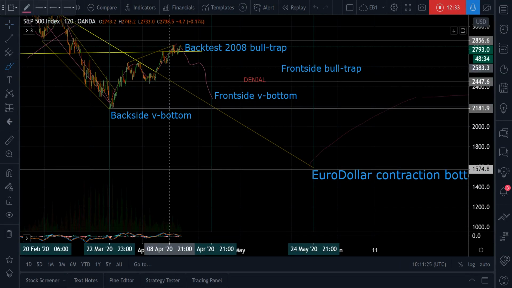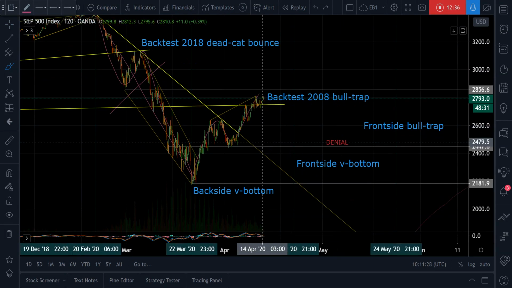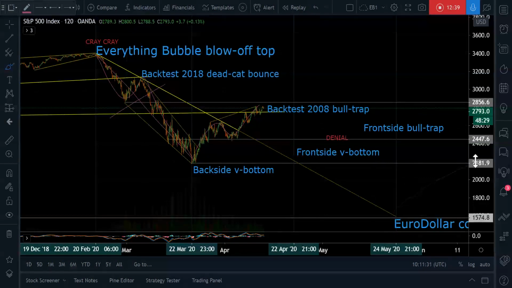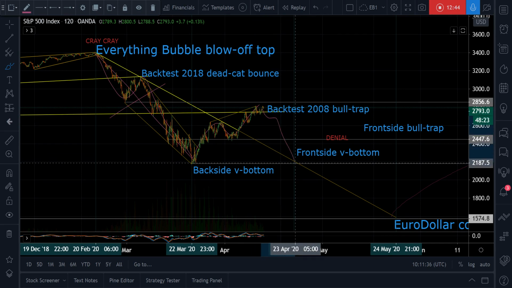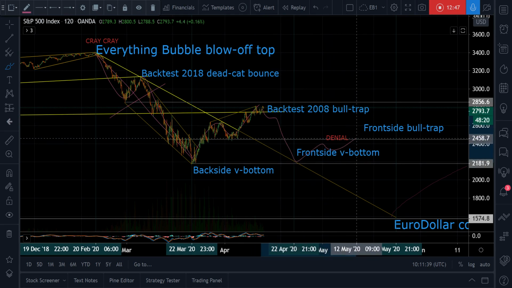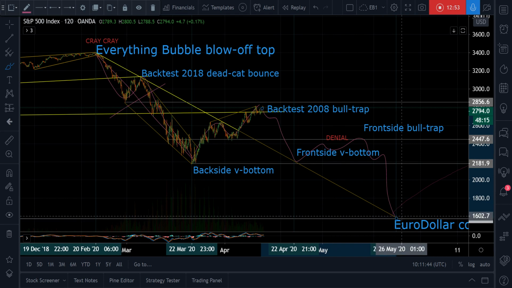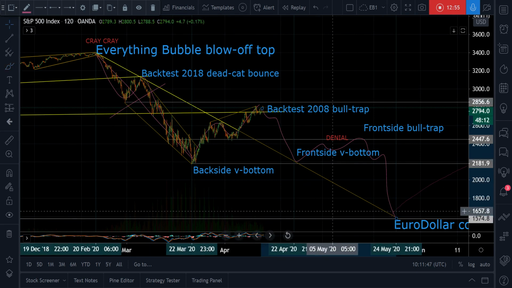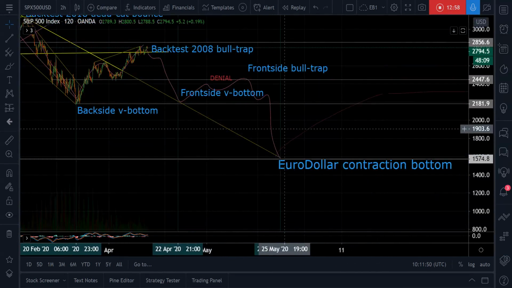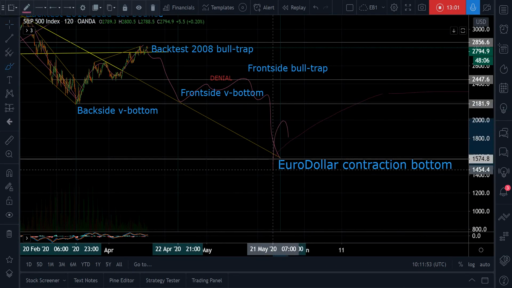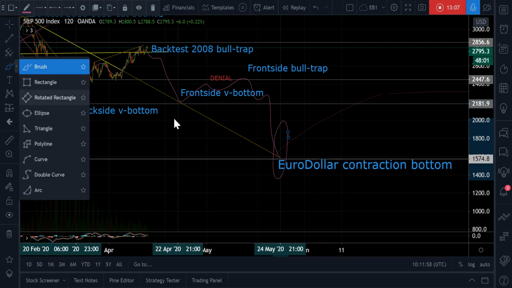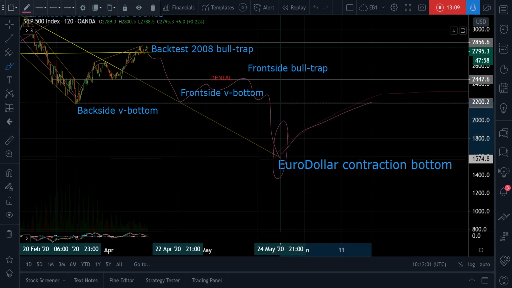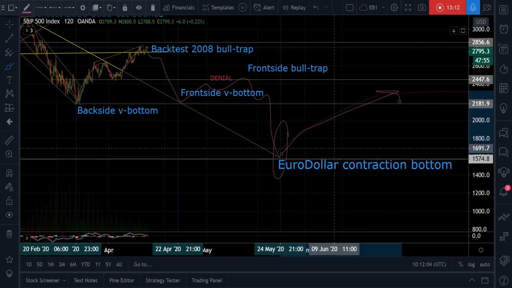Oh, and the bonus, I almost forgot. So I had this target down here originally. So let me just go ahead and do that target, which was, I'll just draw the picture that I had originally, which was to here, and then you'd get your next wave up, right? And then reversal, and then a dead cat, and then to here. That's what I had originally mapped out, and I'll just use that for an example. But see, if the market conditions switch right here, looking at that 2018 crash, and then I had this reversal drawn out here, I don't know if that is what's going to happen.